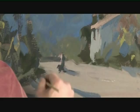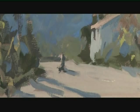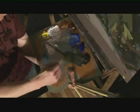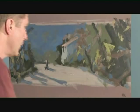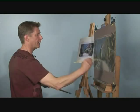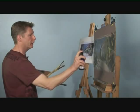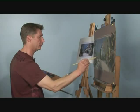We'll go for some final darks and lights and maybe just play with the road a little bit. This isn't a picture about detail — it's a picture about composition. We have to keep that in our mind all the time. If I take a little bit of this transparent yellow and push it towards the ultramarine and burnt umber area of my palette, I've got this very nice dark green. I can push that on and strengthen that green, put these nice trees here. Notice I don't get too fiddly — I just keep the brush strokes moving. I want them to blend in a little bit to what's underneath, so these brush strokes go on like that.